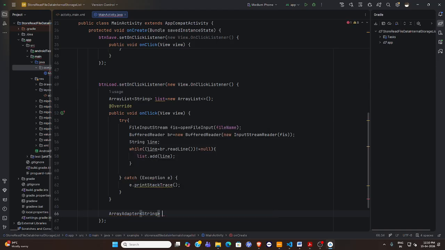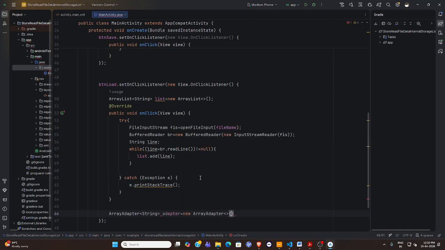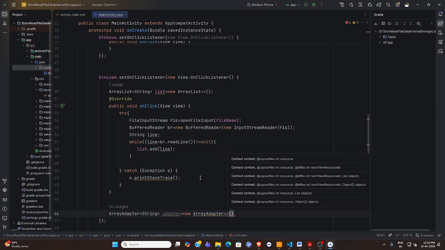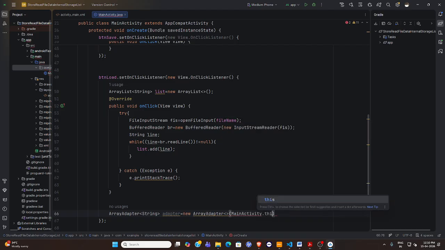Adapter is equal to new ArrayAdapter, which takes 3 arguments. First, where the adapter needs to connect: MainActivity.this, connecting this adapter to the main activity.